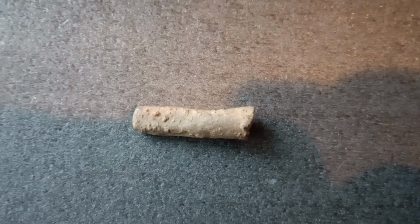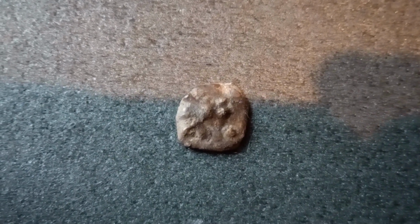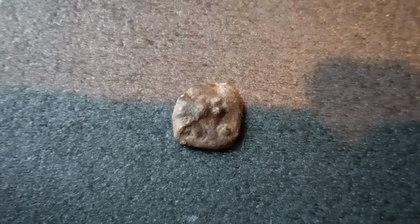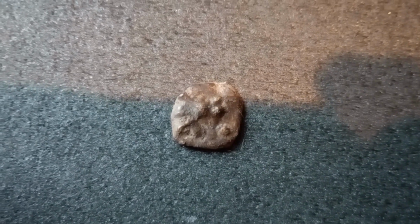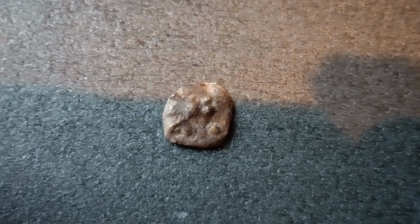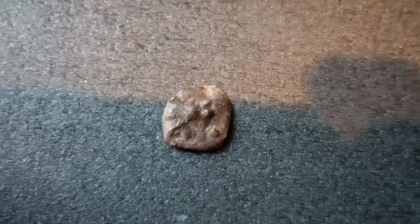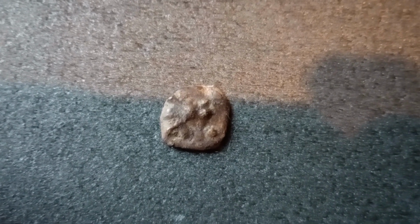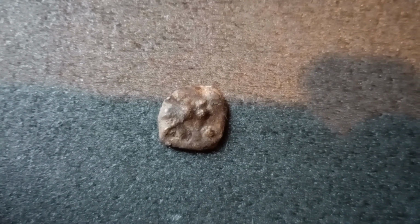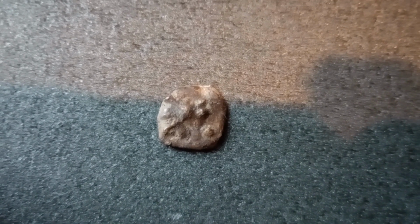So talking about the star of the show, let's have a look at it. So I hope you recall this from the video, where I basically said my heart was in my throat rather than my heart's in my mouth. It's not what I thought it was. I've been informed that this is a medieval token, again from the like 1400, 1500s, but they can be as late as 1800, believe it or not. But the portable antiquities scheme, I sent it to them, and they came back with a date of 1400, 1500. So again, we're talking about a period same as that chape.